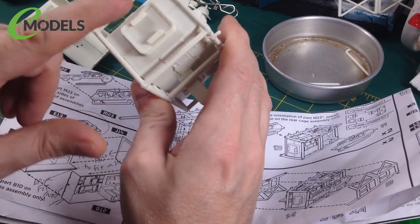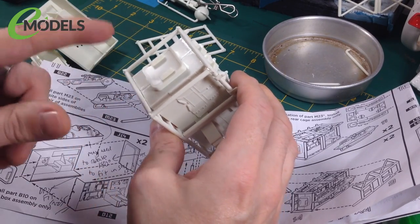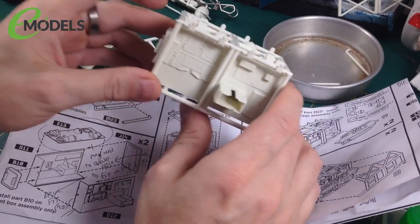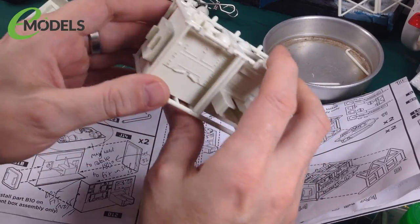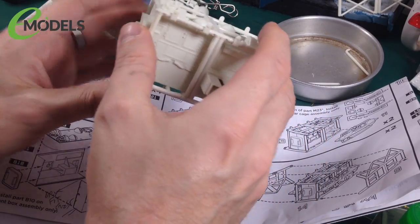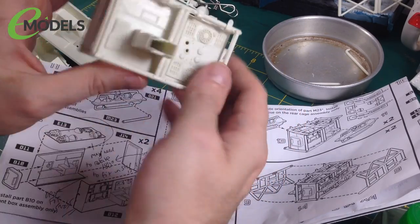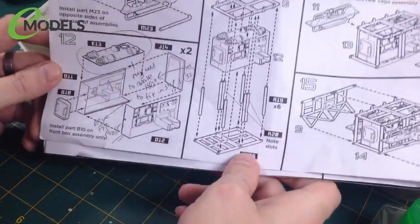Part B10 is that bit that we had way at the start that was in the middle of another piece that we left to one side. That's where the command module attaches. So we need to keep an eye on front and the back. There isn't one of these on the back. On the back module we're going to make, this will be where the engine attaches because it'll be that way around. So they won't have that, but it will have that. So this is fairly straightforward at this point, but it does get a bit fiddly.